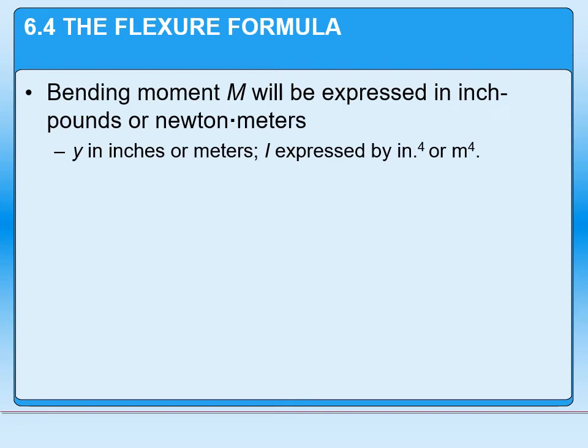So let's do a quick review of the units involved in the situation. Keep in mind we have a bending moment M, right? Bending moment M is going to be the effect of a force acting at a distance. So if we have US units, it'll be in inch-pounds or potentially foot-pounds. If we're dealing with SI or metric units, it's going to be in Newton-meters. Similarly, our distance y, remember y is the distance from the neutral axis, that's going to be a length unit, so it'll be inches or meters. And in terms of our moment of inertia, I, this is going to be inches to the fourth or meters to the fourth, right? Keep in mind when we go through and solve for that, those are the units for moment of inertia.